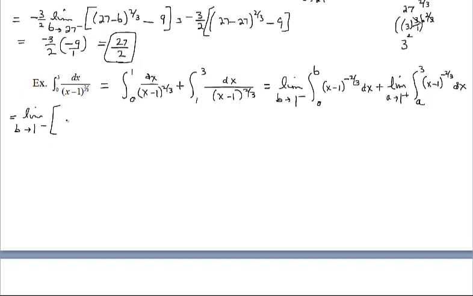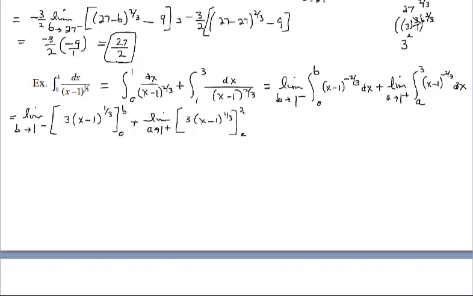So that's going to be u raised to the 1/3 power divided by 1/3, which is the same thing as multiplying by 3. So 3 times, I'm going to try and avoid the u substitution here and just do it mentally. Increase to 1/3, divide by 1/3, or multiply by 3. This is going to be 3 times the cube root of x minus 1. And we're going to evaluate that from 0 to b. Integrating here as well, it's the same antiderivative. So 3 times quantity x minus 1 to the 1/3, but with new limits, a to 3.